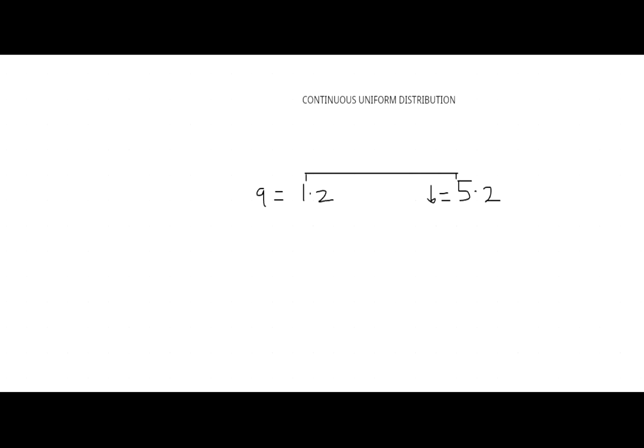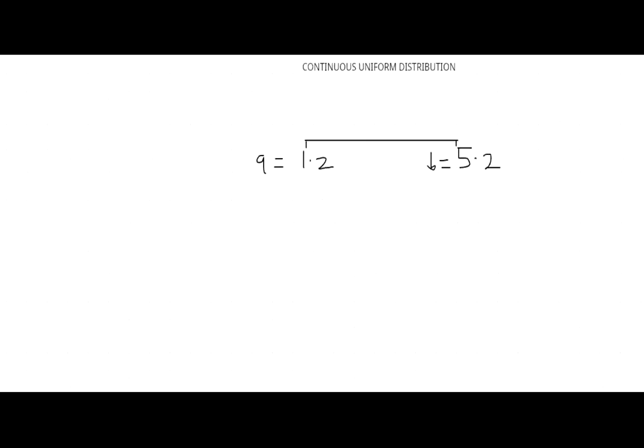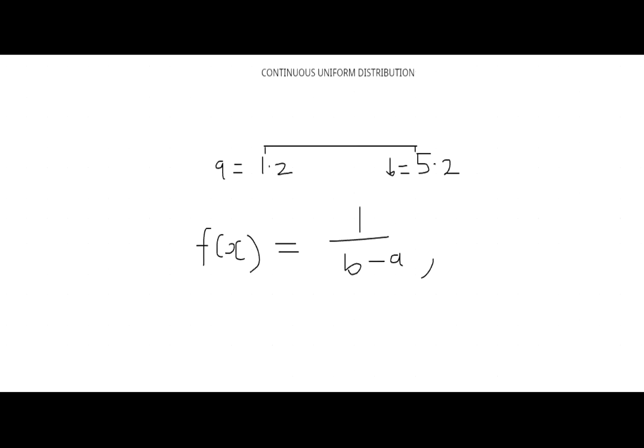Now, what do we do here? Looking at this, we will need a different PDF. It's similar, but somewhat different. So what are we going to call our PDF? We had a PMF the other time, but this time around a PDF. The probability density function will be 1 over B minus A. Note that B must be greater than A. So you may not see this written, but I'm writing this just to, all right, let me leave that first. We'll come back to it. X will take values between A and B.